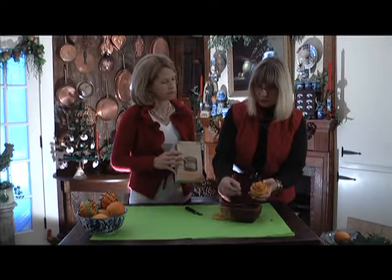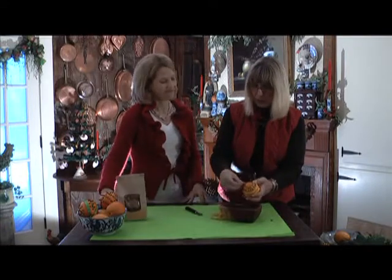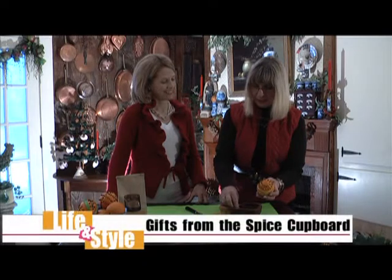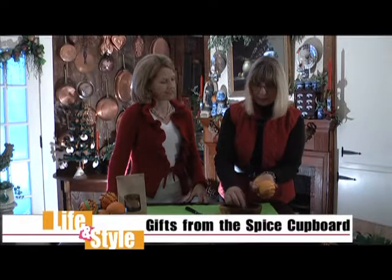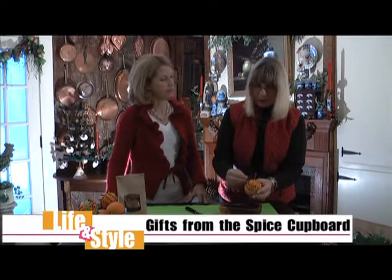And if you're buying oranges to do this, I like using a sun-kissed orange. I don't know why. I've done thousands of them, but they just cure better and make a nicer presentation. It's a navel orange. And this is something kids can do.